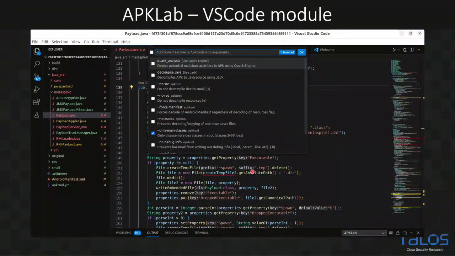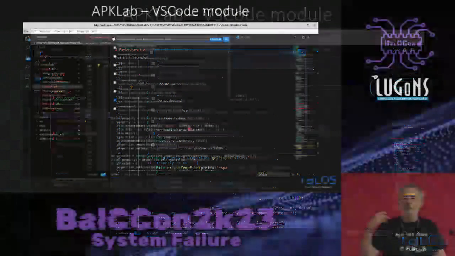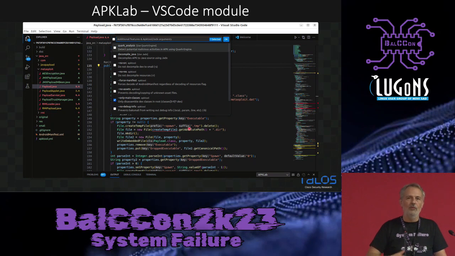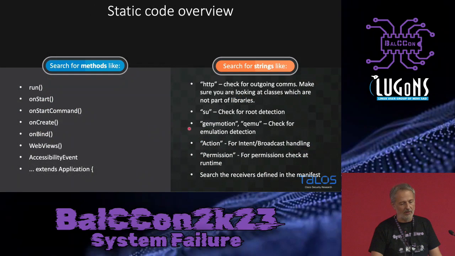One of the very neat tools is a module for VS Code called APKLab that allows you to do many of these things without having to type everything in the command line interface. It allows you to open the code and run Quark Engine on the file, so you can do several tasks, and you click and choose, and suddenly you have both Smali code and Java, because JADX is run in the background and everything is used in VS Code. It also allows you to remove certificate pinning functionality through some scripts within APKLab, and also rebuild the file again. So it's a very, very useful set of tools for analysis.